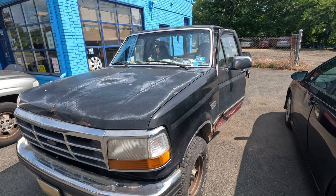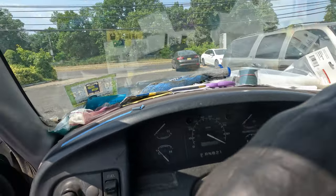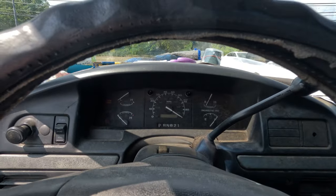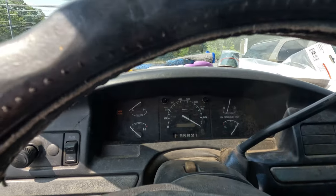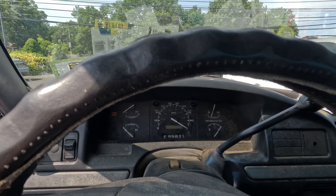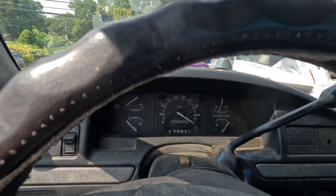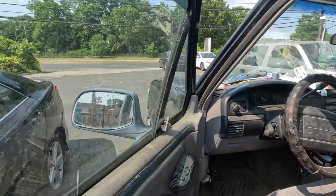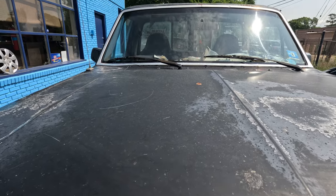We have a 1995 F-150. The customer complaint is crank no start and no spark. I don't know if it has an RPM or tach signal because this is pegged to 80. What happened is they put in a bad wire, replaced it and it worked for a week, then put in an ignition control module and it worked another week. First the customer put a coil in — didn't help. This system uses a pip wire coming from the distributor that sends a signal to fire the coil.